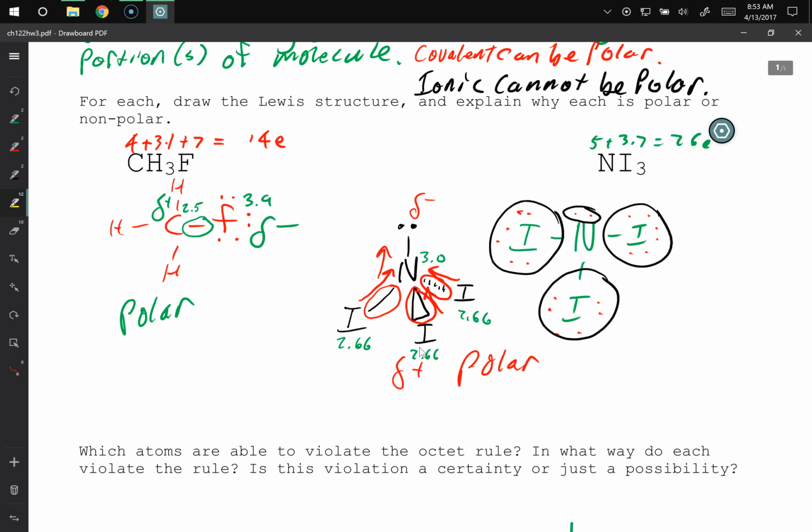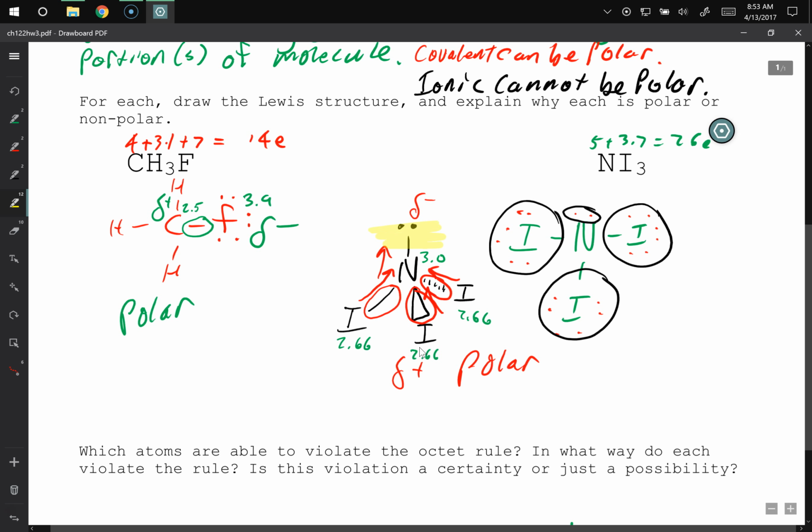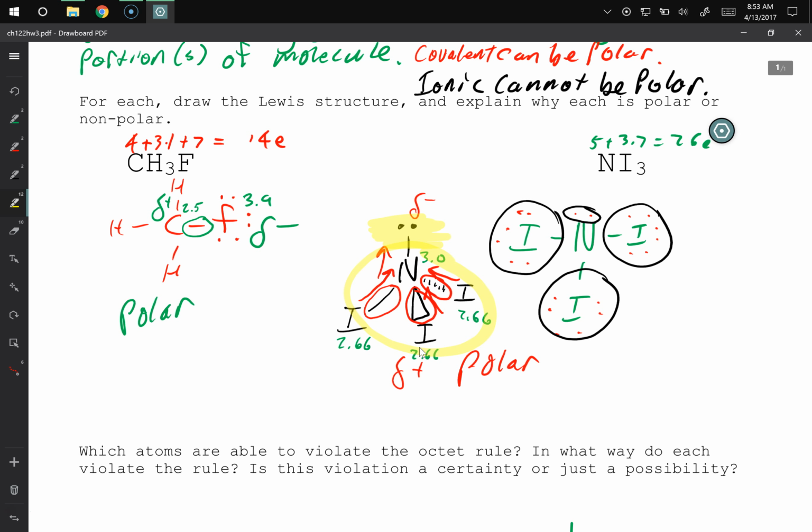It's definitely a pyramid. It's trigonal pyramidal because pyramids are supposed to have 4 sides and this one only has 3. So since there's a lone pair of electrons, I kind of ignore this thing that's at the top, and then I just, well, what's left? It's a triangle, but it's not flat. It's elevated, and an elevated triangle is trigonal pyramidal.